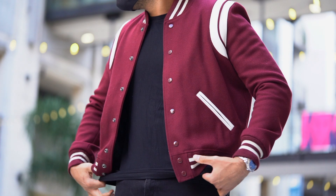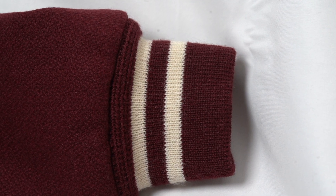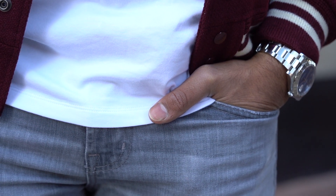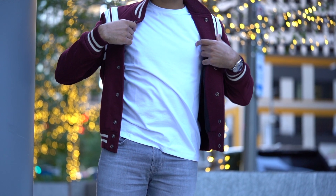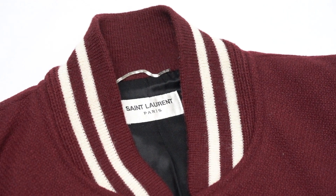The jacket is super well-made. The outer is constructed of thick wool and the inner has a silky material that is cool to the touch. The white strips are actually made of genuine lambskin and add a level of refinement that I appreciate. The ribbed cuffs and collar are made of a softer wool and cotton blend. The jacket is pretty thick and heavy and does a great job at keeping you warm. Some seasons did feature teddy jackets with lighter wool, but the majority are made from the thicker material. There's a sense of heft to it that reminds you of its quality every time you slip it on. The buttons are snap-on and feature Saint Laurent branding on each one. The pockets are also leather-lined and come sealed. Everything is finished very nicely, as you'd expect for a jacket this pricey.